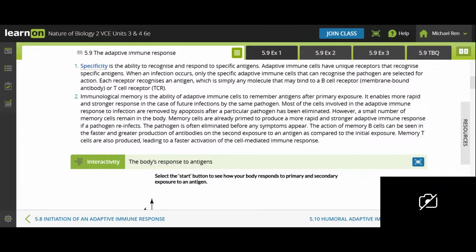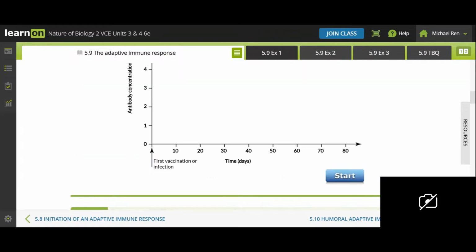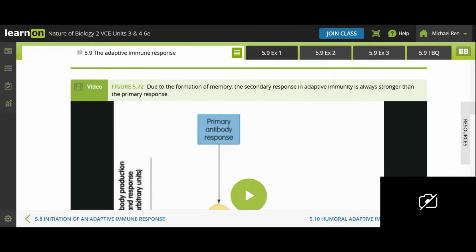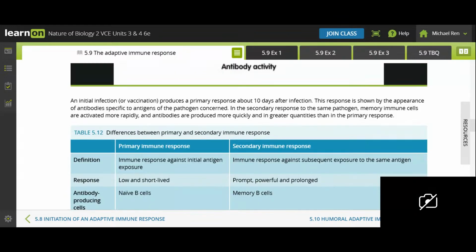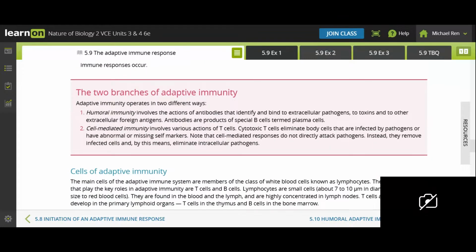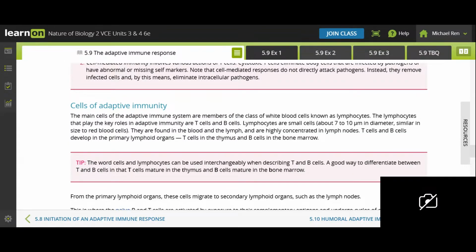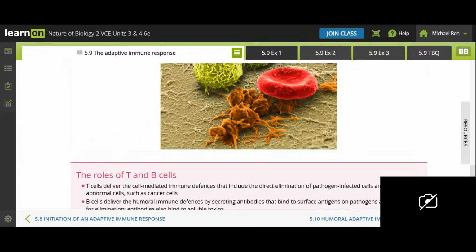The adaptive immune system is important due to how specific it is to different viral infections and how it's able to produce a faster and larger response in subsequent exposures to the pathogen. There are two branches: humoral, which is basically substance immunity, involving substances, and cellular, which is immunity caused by cells.